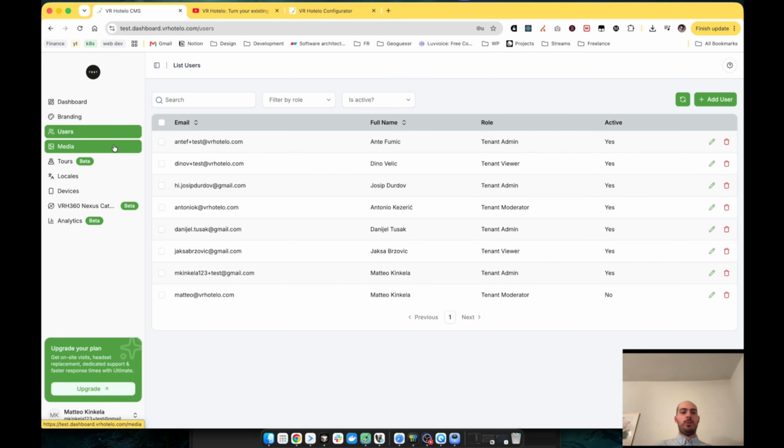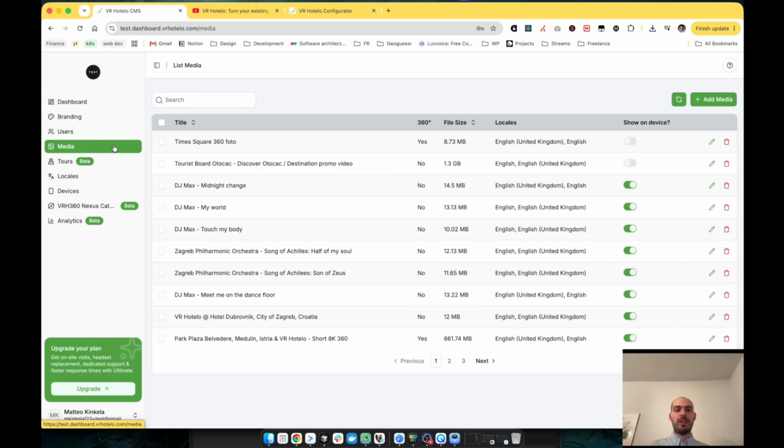Next on, we have media tab. This is quite an important feature. Basically, we are showing you videos or music or any media type that you want inside of the vrhotelo headset. How do you manage that?